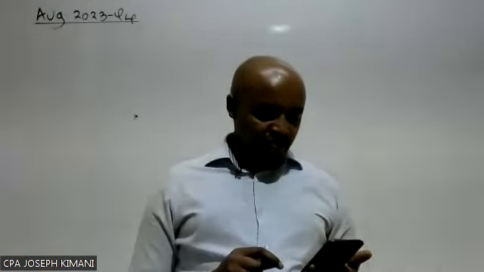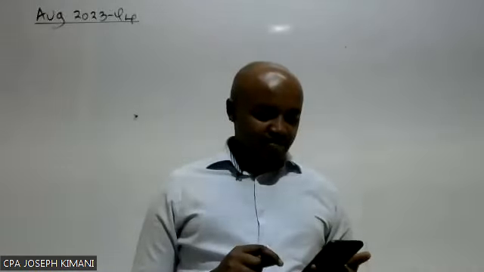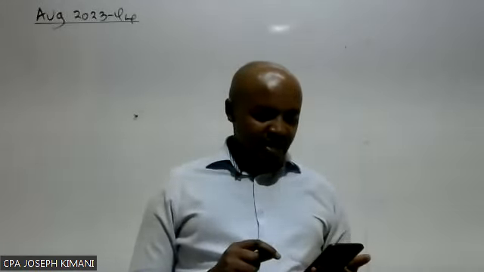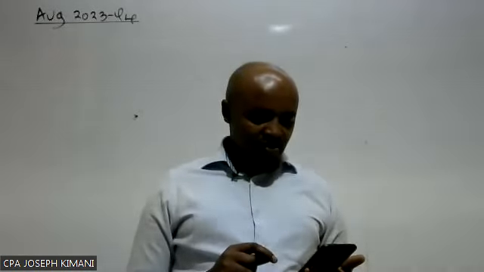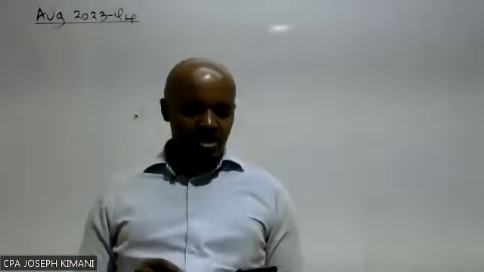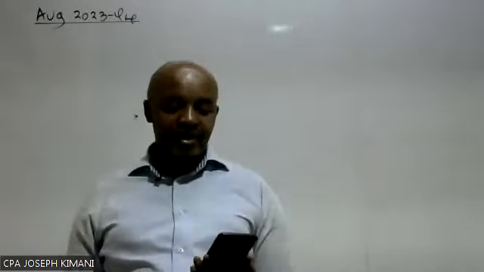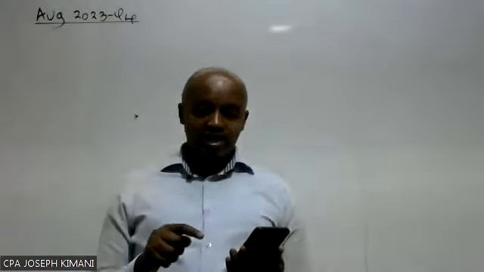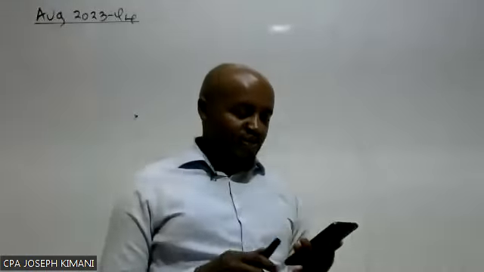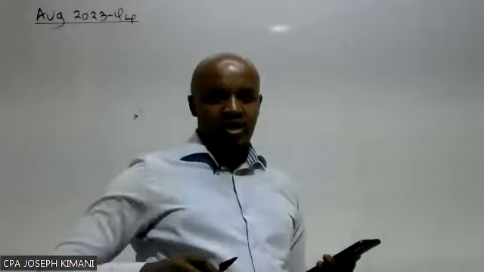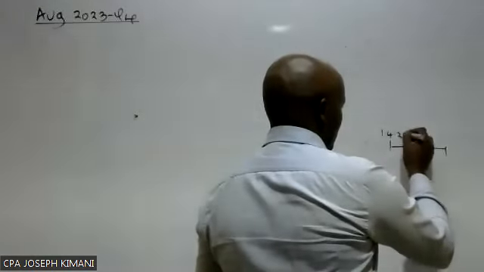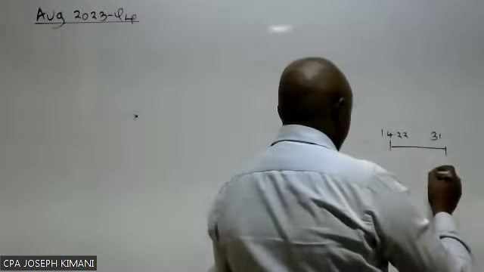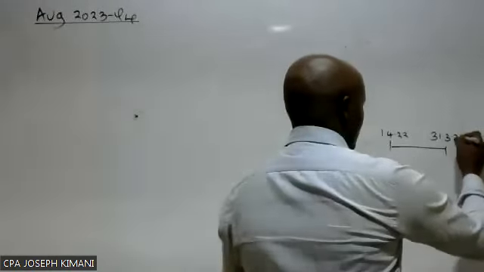We see what we are told. In note number 2, we are told the company revalued the carrying amount of land and buildings by an increase of 70 million on 1st of April 2022. So basically what you are told here is that this company revalued land and buildings, and you can see when the revaluation took place. The revaluation took place on 1st of April 2022. Now, automatically 1st April 2022 is the start of the current year, because you can see the current year ended on 31st of March 2023.